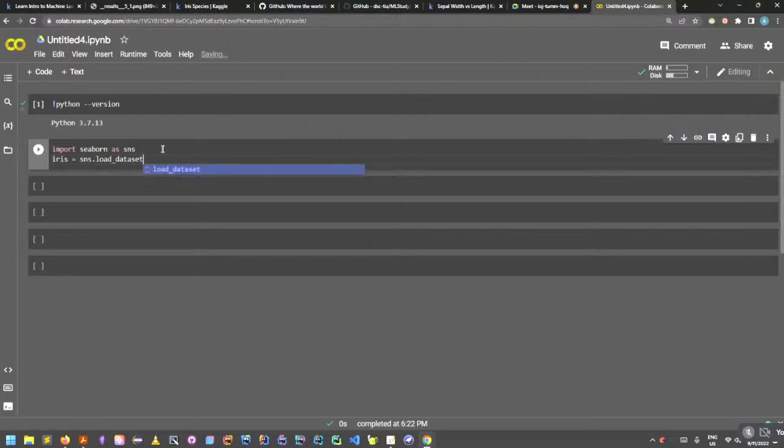Seaborn, okay. So Seaborn, if you Google, you'll find that it is a visualization library. Visualization means whatever data we have, we want to see it in the form of a graph, we want to add color to it, we want to see how different features, different labels correlate, and if there is a relation. So visualization, I have repeated a couple of times.